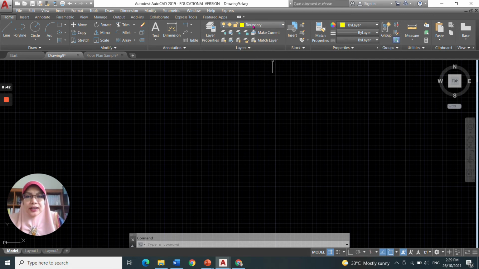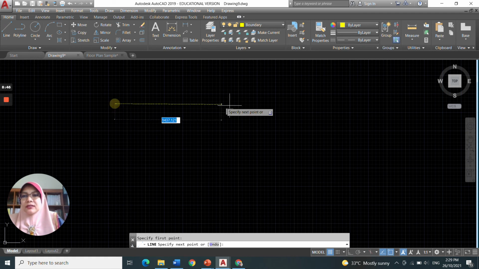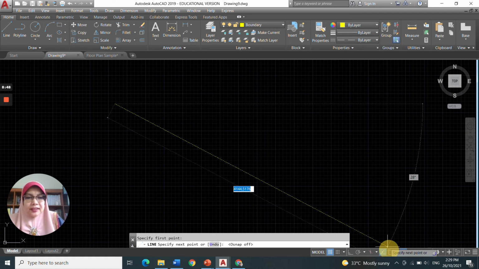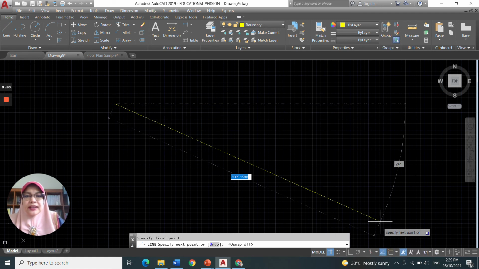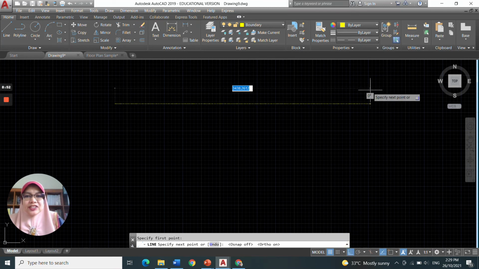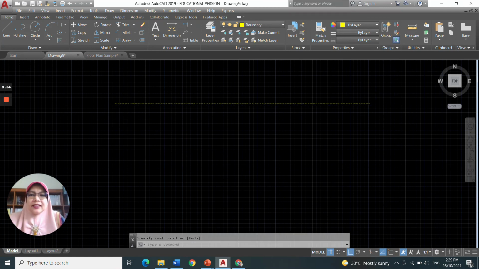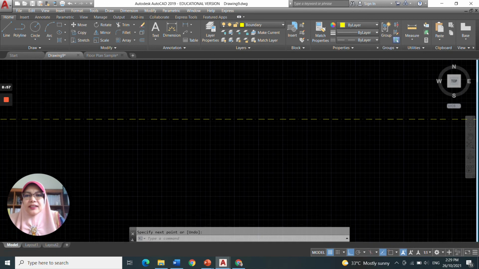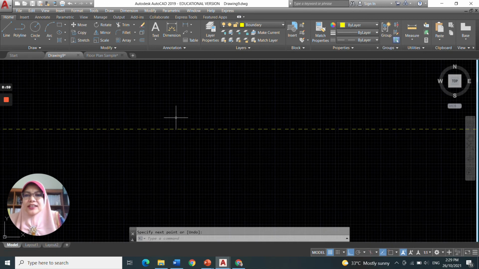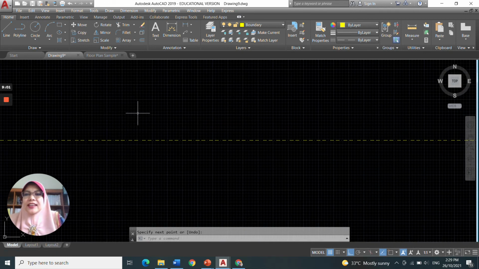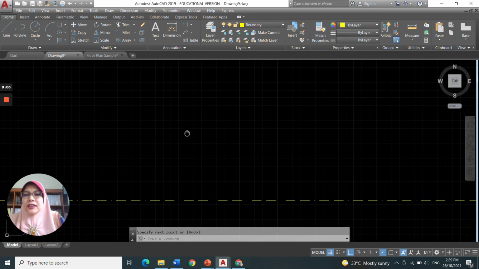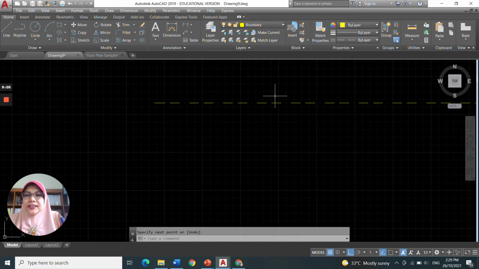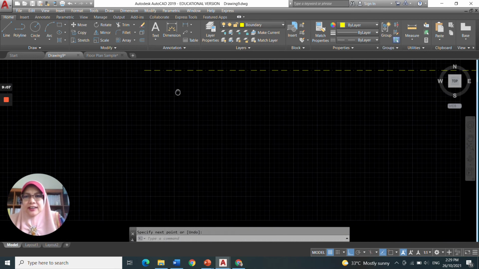So now it is in boundary. I want to start drawing something. You can see my line now is dotted. I enlarge it a little bit so you can see the dash line.